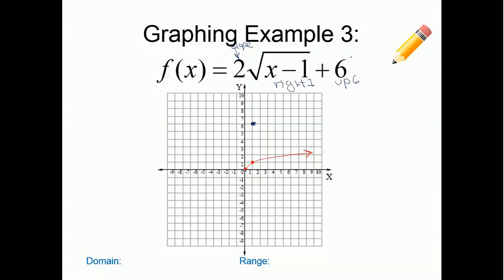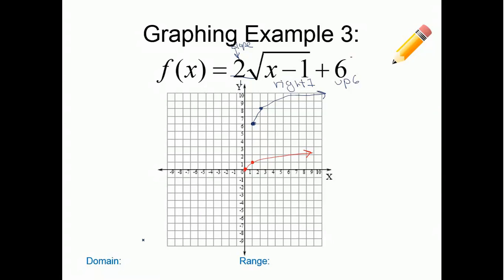Now, normally we would have gone up 2 over 1, or up 1 over 1, right? Well, this is my new slope. To find that next dot, you're actually going to go up 2 over 1. Now I'm going to connect my dots, trying to make it still curved. Notice, guys, this gained a little bit more height because the 2 is out front. It made it a lot more height, and it's going to gain height faster than a normal square root function.